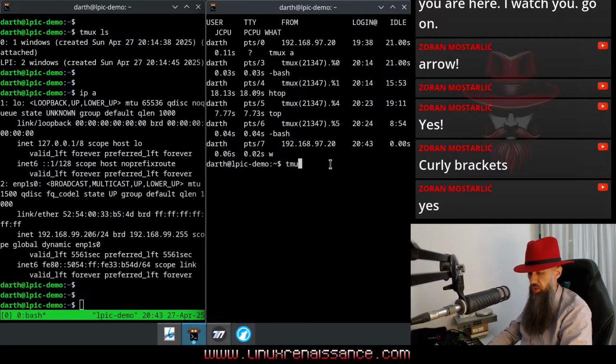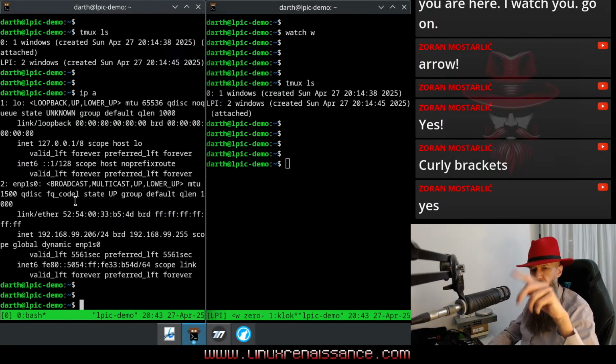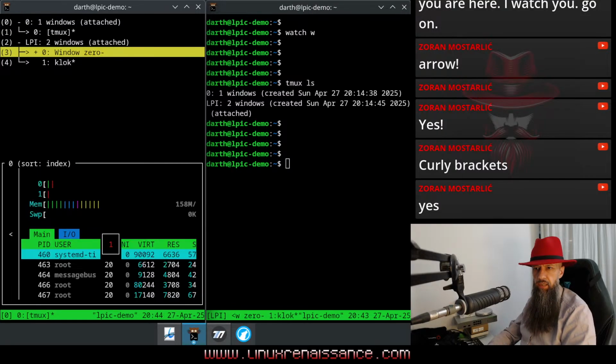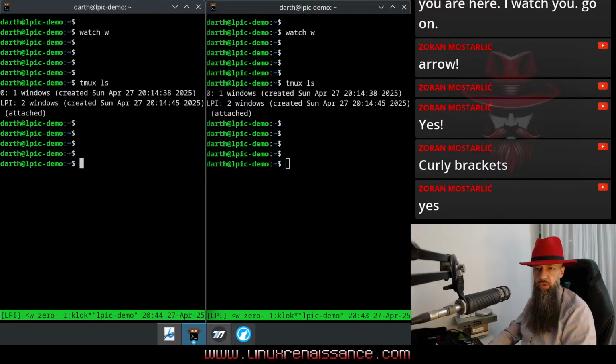And if we do tmux attach from here, so this one kind of attached the LPI one, and this one has the tmux 0 attached. So let's switch on the left one to the one called LPI, Control B W, and let's go here to clock, right?